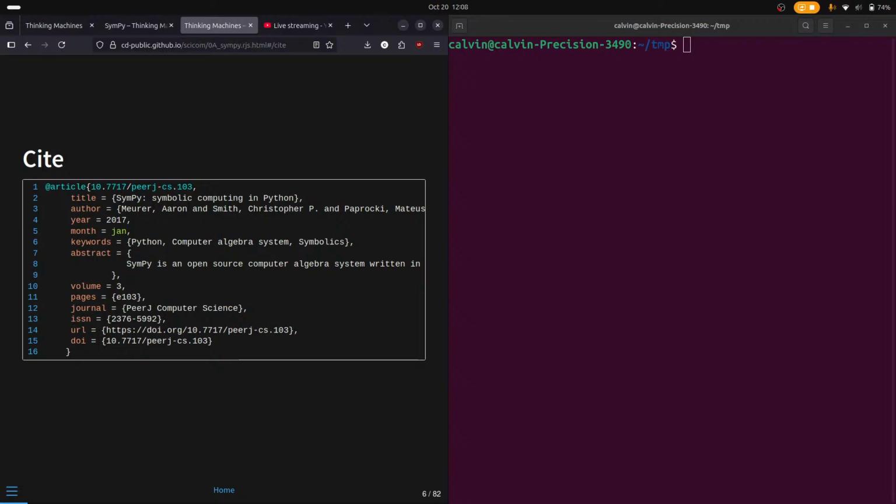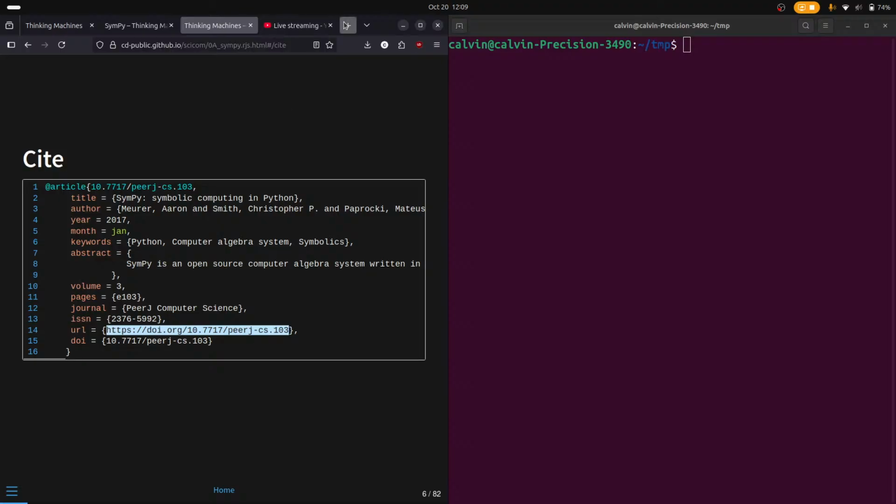I have been citing my sources all term, and so far, every time this term, when I've introduced one of these libraries, I've done a citation to a URL. This is a little bit different. The citation for SymPy is, this was actually published as a research paper, which is pretty cool, which means it has a DOI.